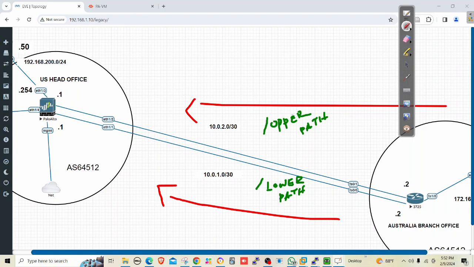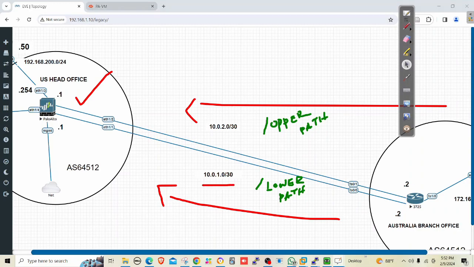So if I want to use the upper path, the first thing is, from this parallel firewall in the BGP table, I should be able to see the 172.16 range. When it comes to the 172.16 range entry, the asterisk or star mark is with this path.